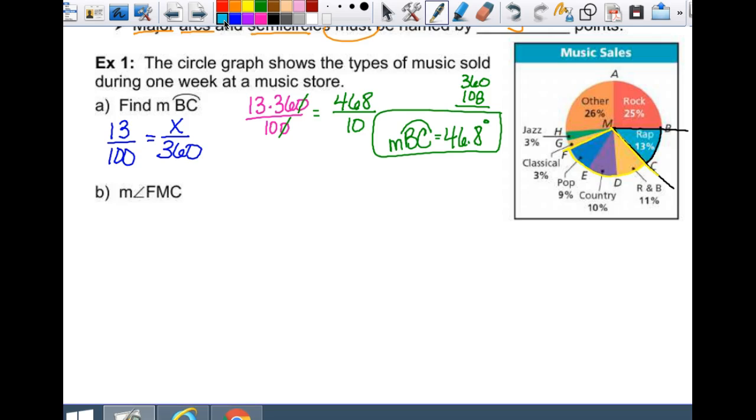9, 10, and 11. Do I add that 3? No. Everybody always wants to add the 3 because it's right here. But, ooh, goodness. I wish I could just get through one class period without that happening. It starts at F. This 3 actually goes with this right here, and that's not what we're looking for. So it drops down there, but we're not using it. So we're adding 9, 10, and 11. So 9 plus 10 plus 11 gives me what?